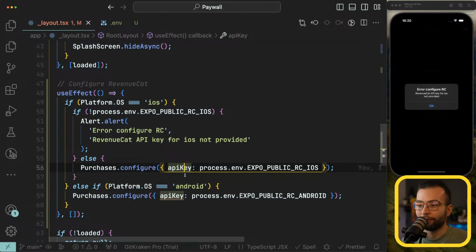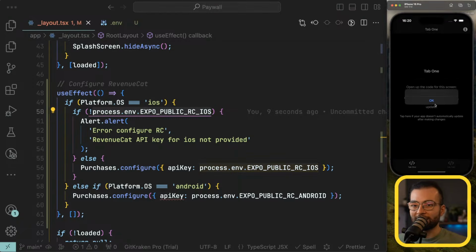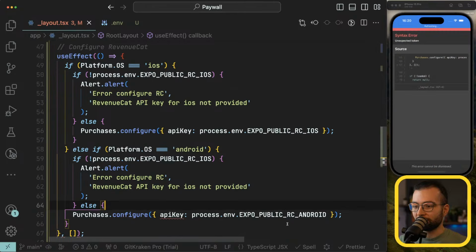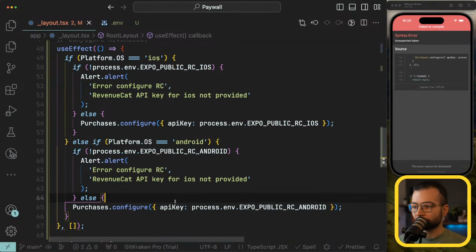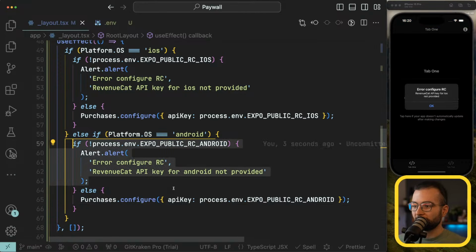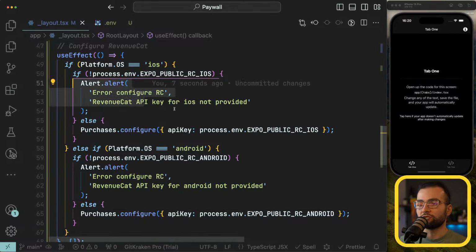So in this case, the TypeScript error went away because we are gonna get here only if the environment variable is provided. We see the alert here that RevenueCat API key for iOS is not provided. It's going to be clear for us what actually happened there. And you can actually do the same if statement for Android as well. But in this case, copy the Expo public Android variable and here for Android and close the parentheses here. Well, it's a lot of boilerplate code. You can simplify it, but it gives you a little bit of insight into what is wrong if something is wrong. Well, maybe there is a missing API key.